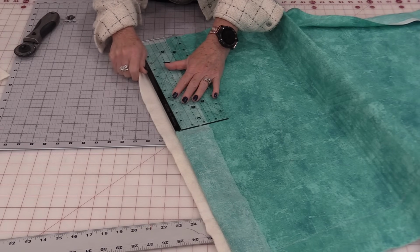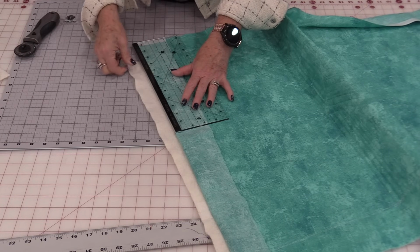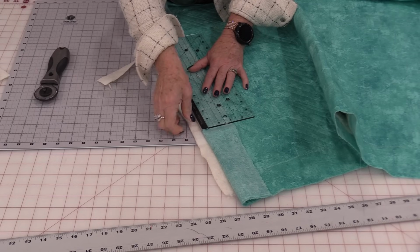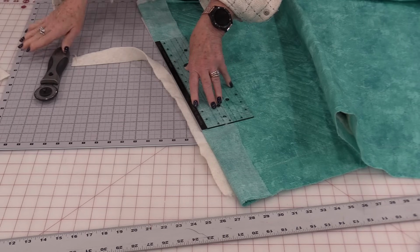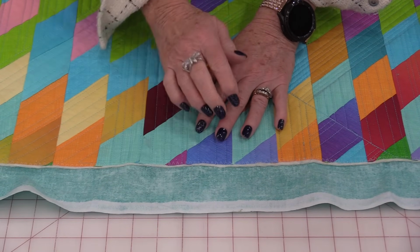I will just take the batting and give it a little tug to make sure that it's nice and tight against the back of that lip. And cut. Slide it up, give it a little tug. Check and make sure that none of this back fabric is here, and cut. Once that batting has been trimmed down, I'm going to be able to trim this back fabric.